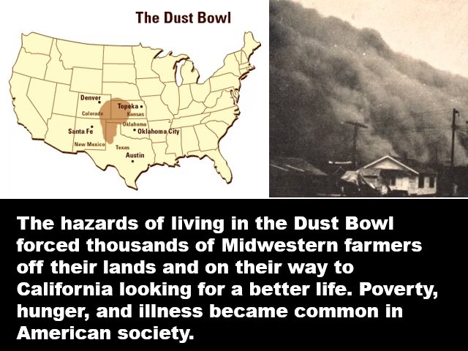What happens? A particularly active year in that part of the country, which is known as the Dust Bowl. That's a very tornado-rich part of the country. What happens? It picks up all that depleted topsoil, and you end up with a catastrophic natural situation in the middle of the Depression. So the hazards of living in the Dust Bowl forced thousands of Midwestern farmers off their lands, not because of foreclosure, but because Mother Nature actually ruined their farms. Well, they ruined it first.